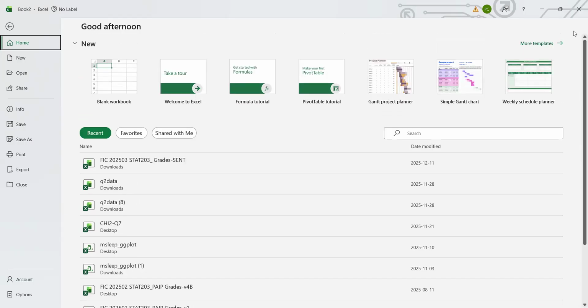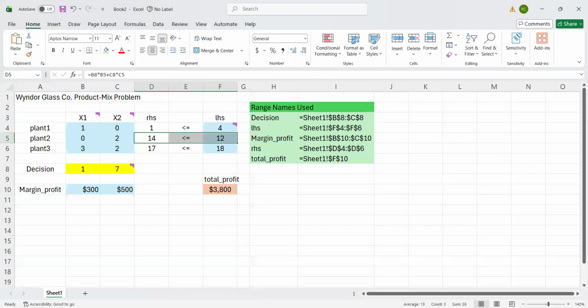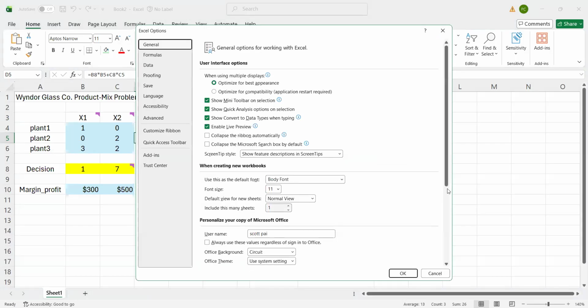Where is the Solver add-in? Click the Options. Do you find Options? Click the Options. Once you are in the Options, you find Add-ins. Do you find Add-ins? Okay, that's fine. You just click Add-in, and you click OK.